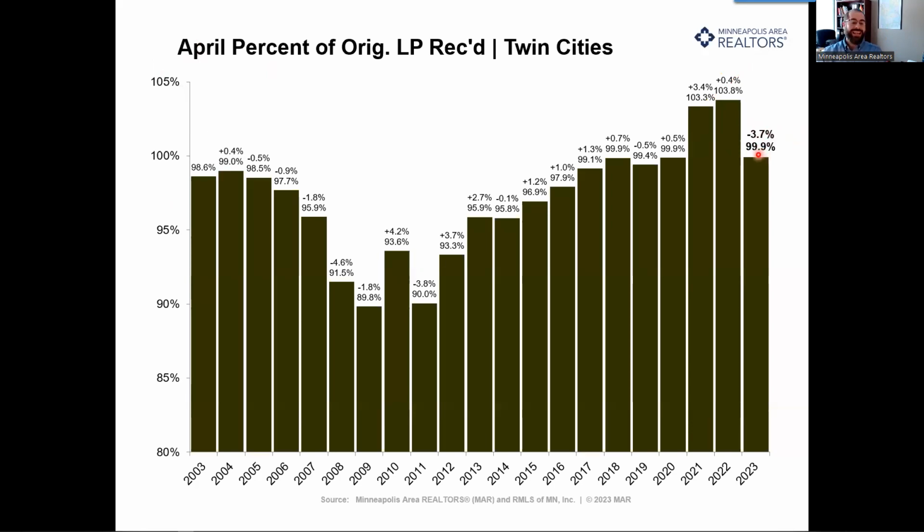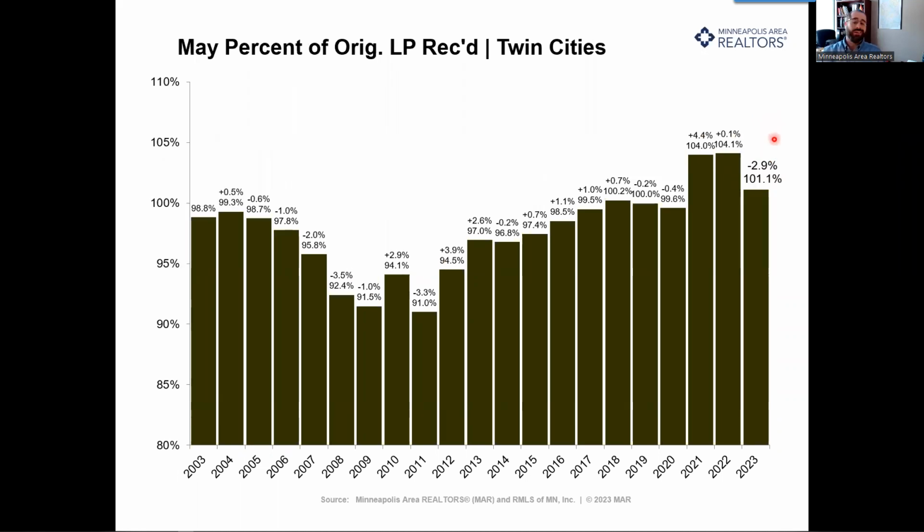April came in at 99.9%. You can't make up that number. Also really interesting that it matched the 2020 and the 2018 level. The previous two Aprils, yes, were outliers, right? Anomalies, 103.3 and 103.8. Those sellers got 100% of their list price plus almost 4% because multiple offers, right? So yes, we've come down, but we still stood at 99.9%. That's a pretty strong figure.